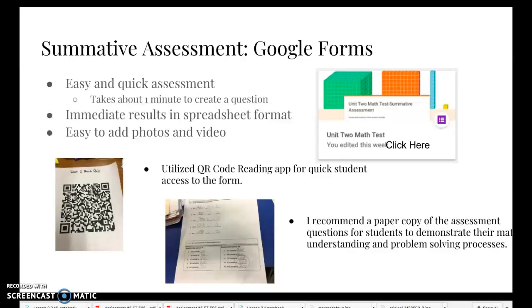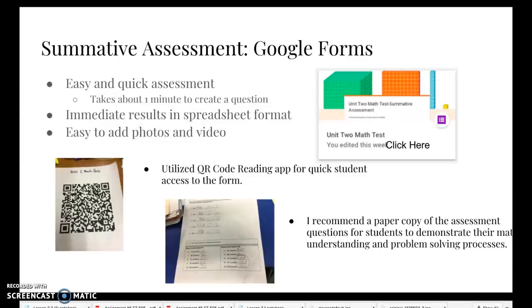Using Google Forms for assessments will change my way of teaching and testing. What an easy and organized way to get the information you need. I was a bit concerned that math would be trickier, as it is important for students to show their work. By providing a paper copy of the assessment, the students can show their work and also their understanding, while Google Forms provides the immediate feedback that a teacher covets.